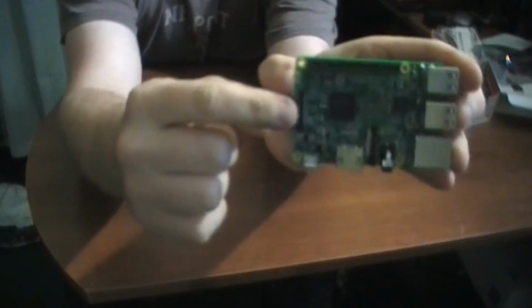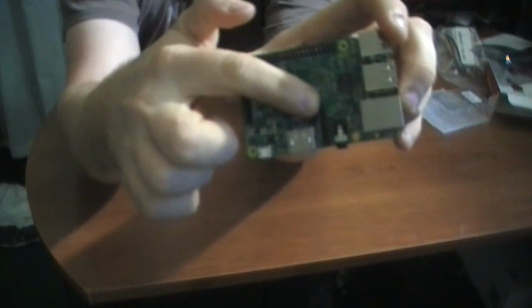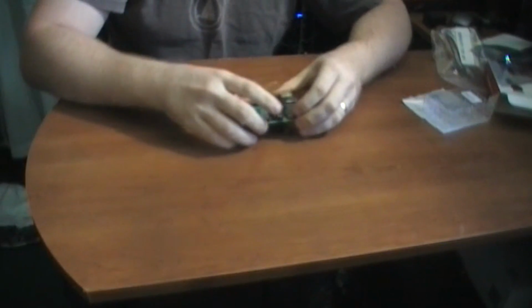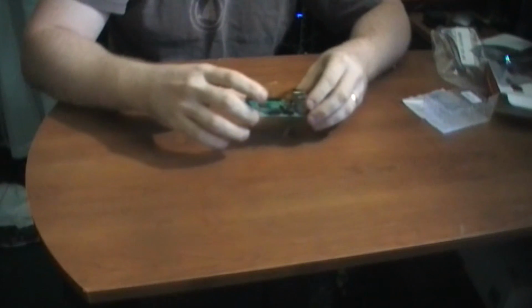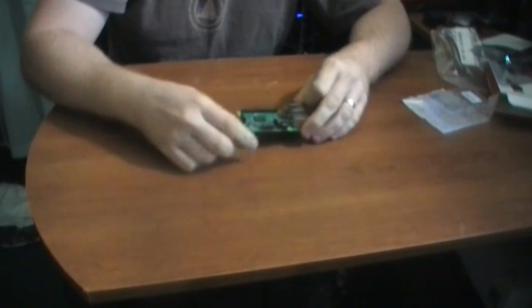Now if you look at the top of the board, you have the display port here and the camera port here. The camera highest resolution I've seen to date is about 8 megapixel. If you guys know of one that's a higher resolution, please do feel free to let me know in the comments.